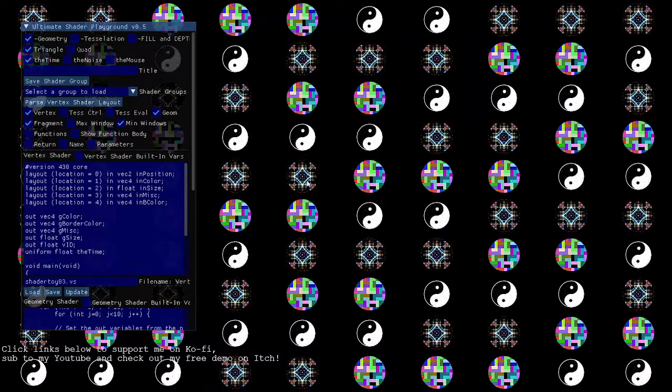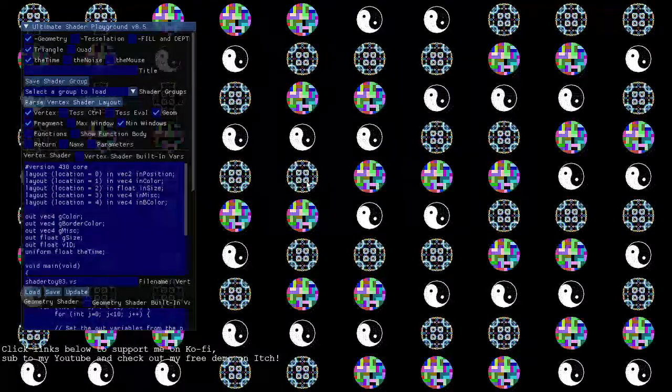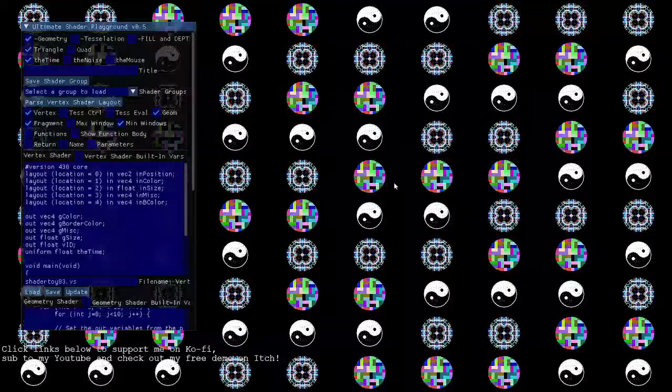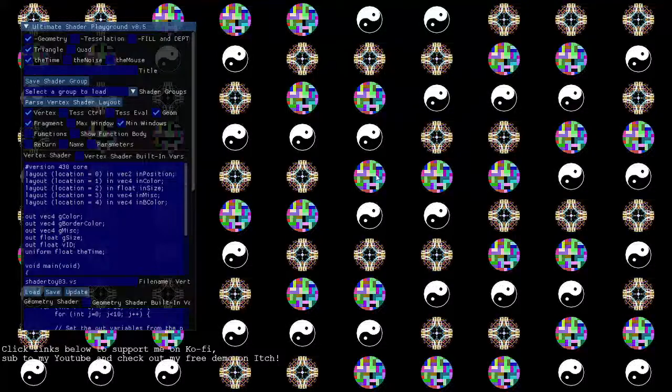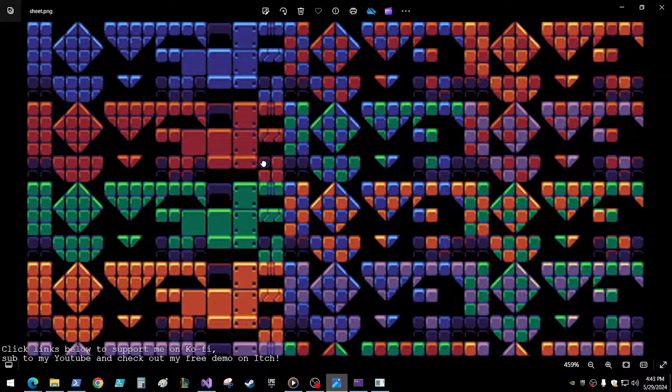And then some of them are animated because they take time as a variable, so you put time into the calculations of what the pixels are, and then some of them are not, so they're static. And what I wanted to do was make shader code that looks like these, which I'm going to do in just a second, I think.